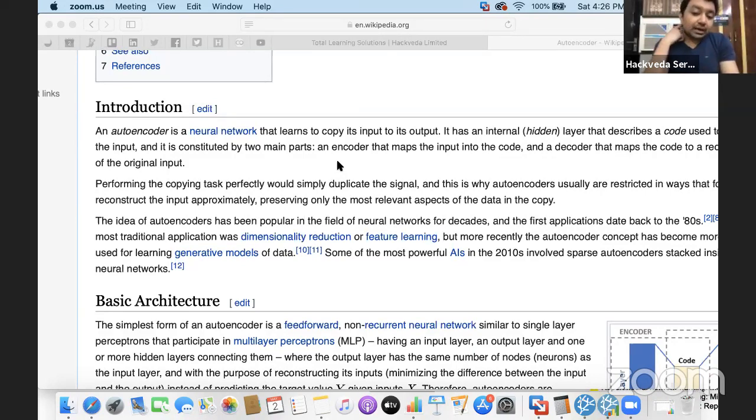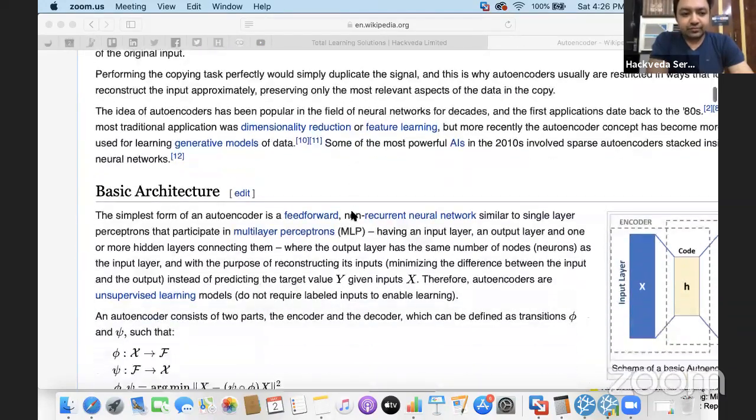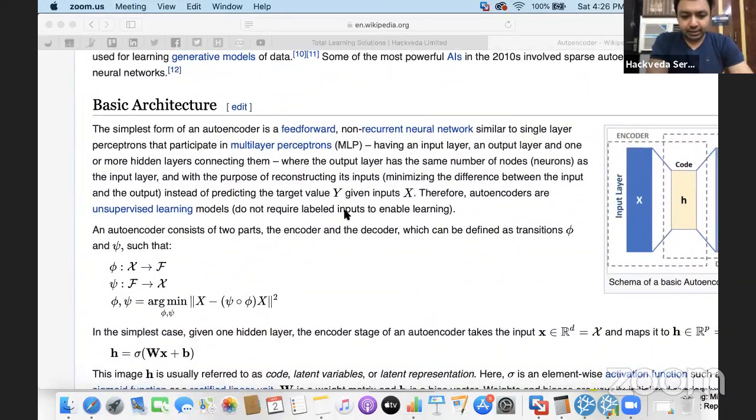Post that, in case we are able to successfully learn the inputs, we can apply it on noisy data and extract the information from the noisy data also. Post that, there are a lot of other options for which we can make use of autoencoding networks. So dimensionality reduction and feature learning are some of the most important applications of autoencoders, which we will be implementing.